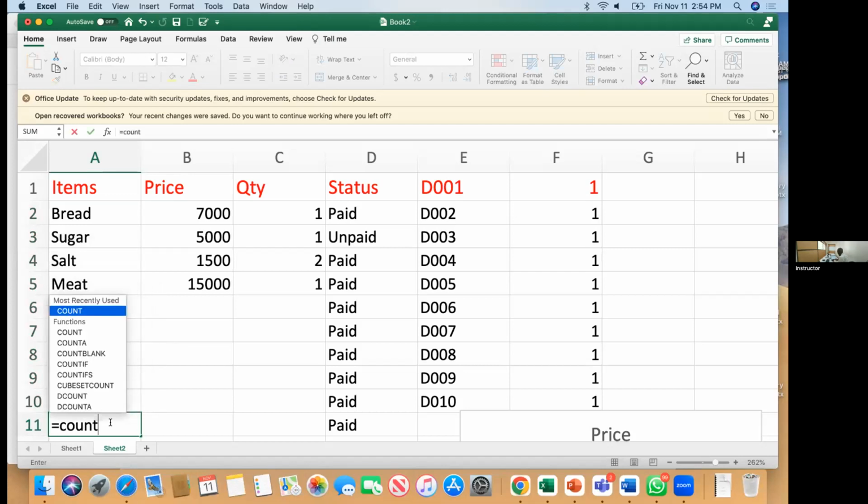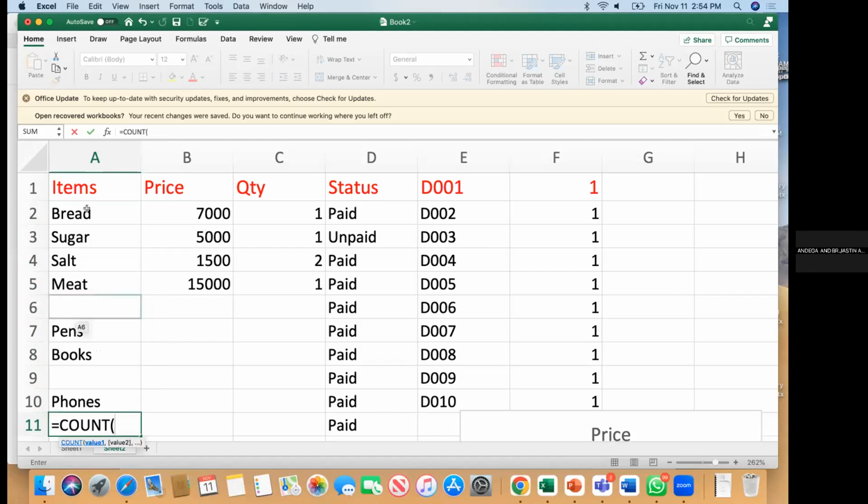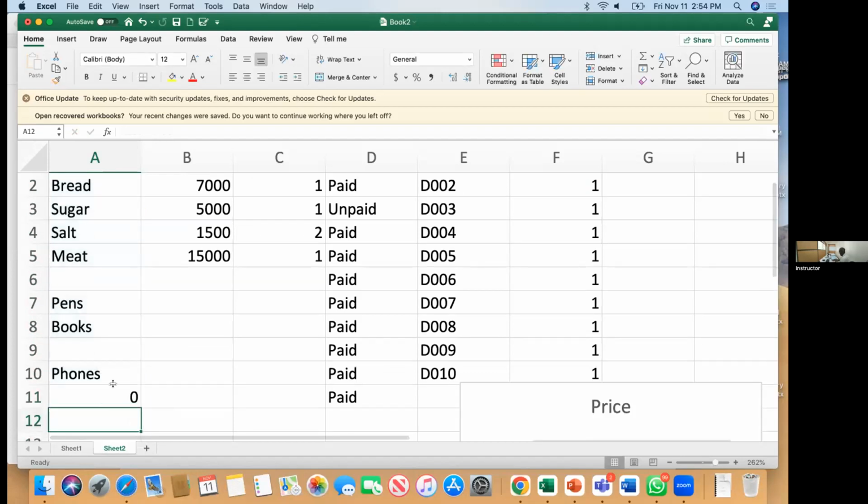But can you hear me? If you are able to hear me, at least suggest something. Yes, we have 7 that are having content. Very, very good. Yes, that is why we use the count function.